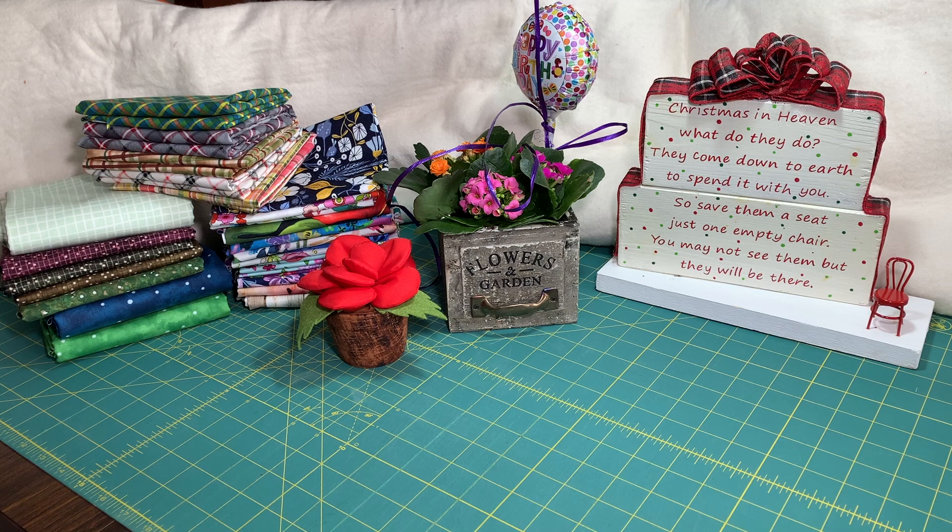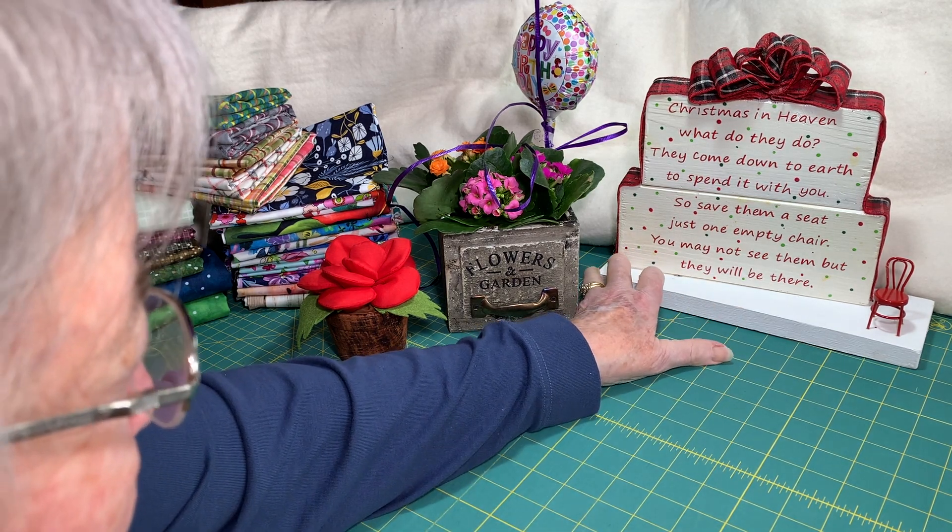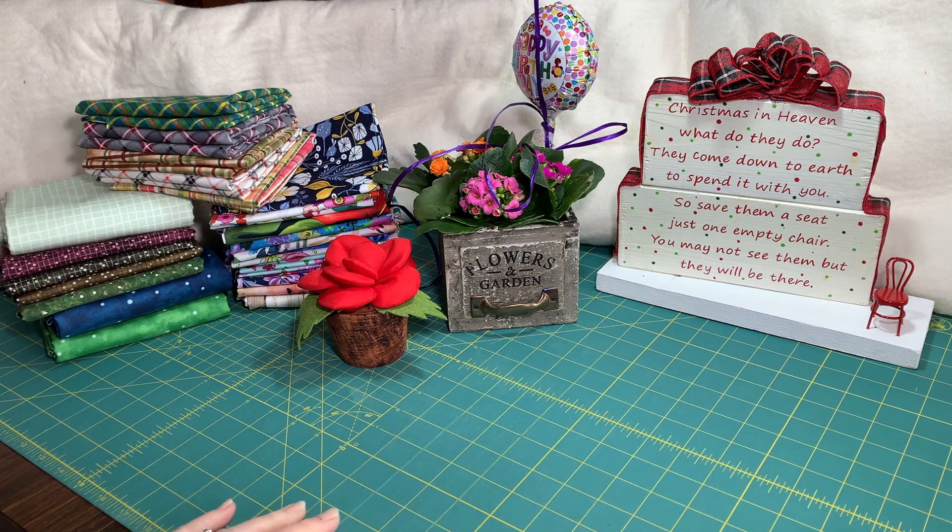I need to start using this as a pin cushion, but it was so pretty I wanted to leave it like this for a little while. Angie and Kyle and the girls came, and that was so darn cute. They had sparklers and stood out on the sidewalk and sang Happy Birthday to me. They brought a handmade sign and a pan of homemade lasagna. Yesterday I made the video showing the kit that Mark had sent to try to turn me into a YouTuber.